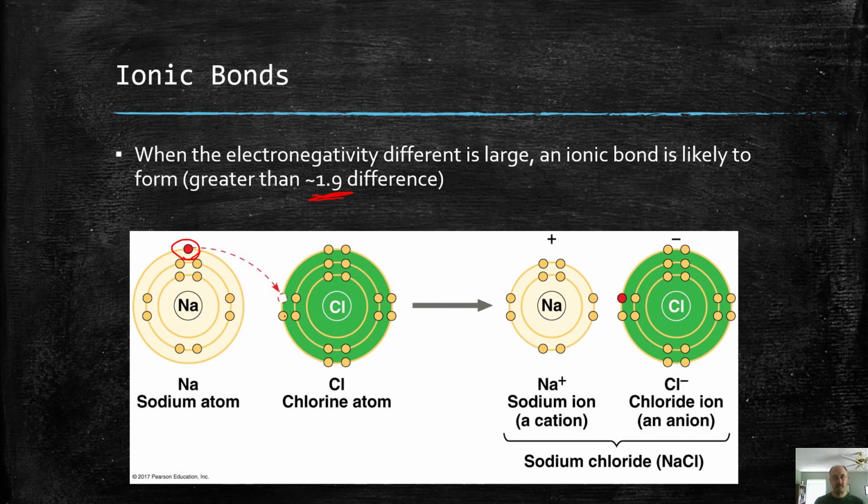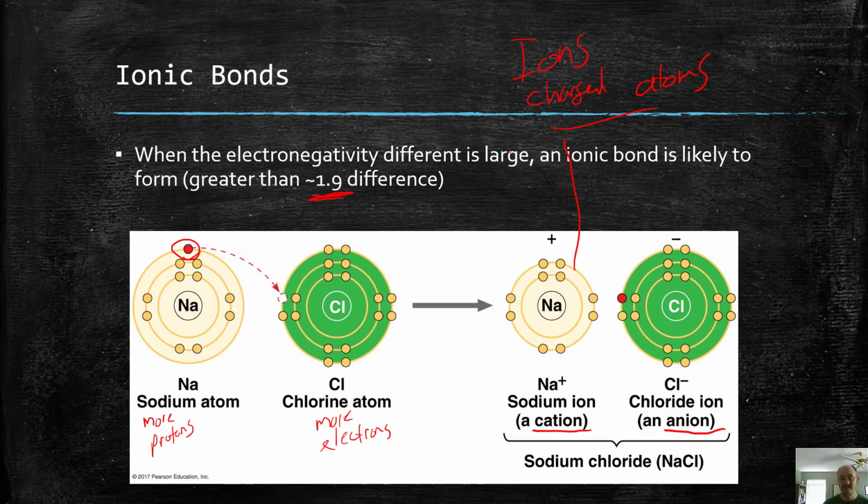And what does that do? That now means that in the case of sodium there are more protons than electrons, right? And here we have more electrons than protons. So that's going to change the charge of the atom. Now we have a positive sodium and a negative chlorine. And when you have a charge like this, these are now ions. Ions are charged atoms. A positively charged ion is called a cation. A negatively charged atom is called an anion.